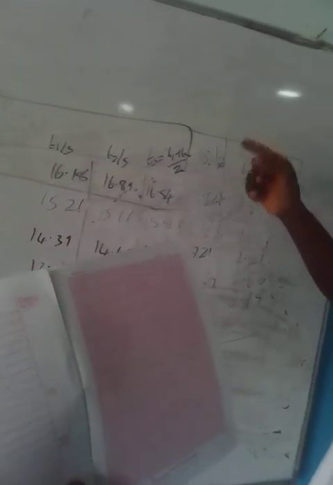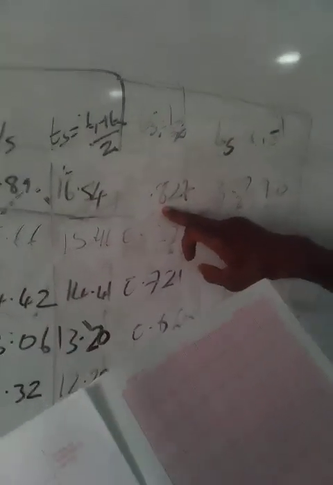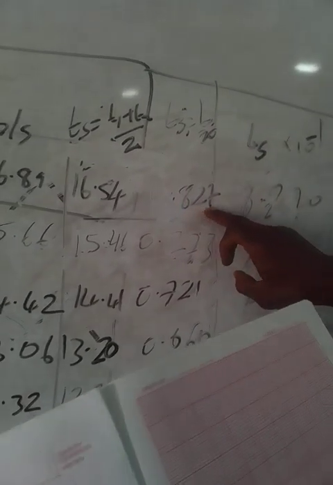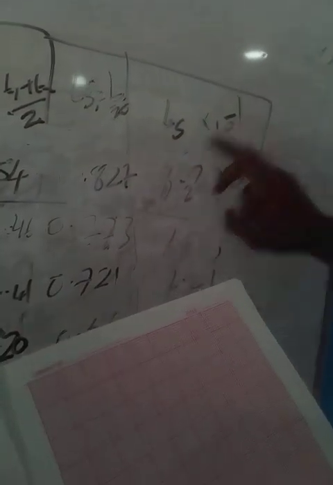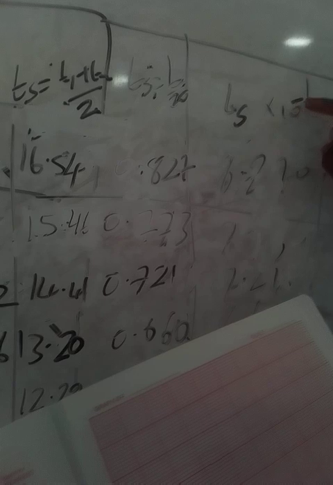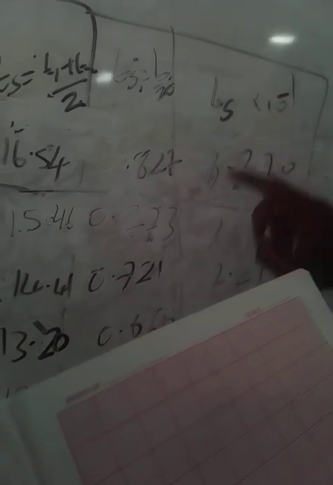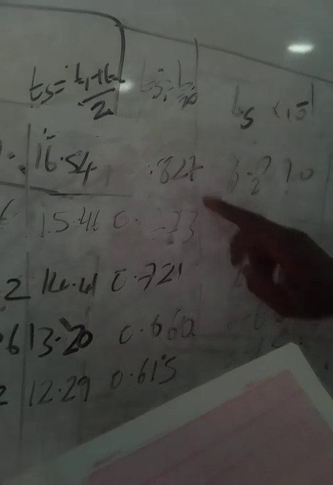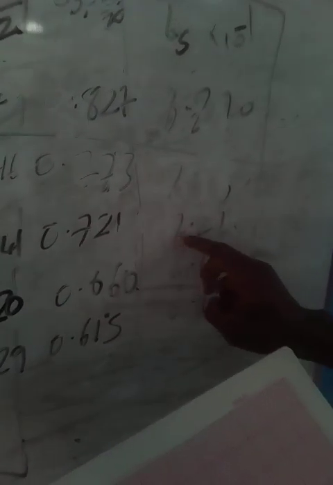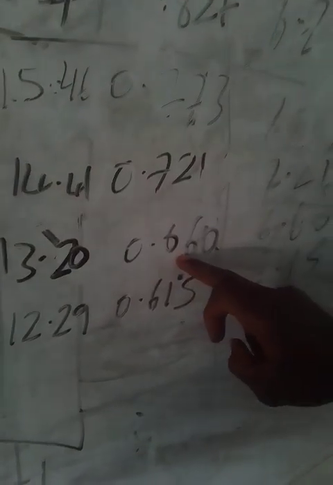Plotting the graph in between here can be so difficult. So what will happen is they may ask you to convert this decimal to standard form. It can be 8.25, then you put it as 10 raised to the power minus 1. If you want to make it 82.5, it would be 10 raised to the power minus 2, but we're using 10 raised to the power minus 1. So it will be 8.27, 0.773 will now be 7.73, 0.721 will now be 7.21, 0.660 will now be 6.60, 0.615 will now be 6.15.